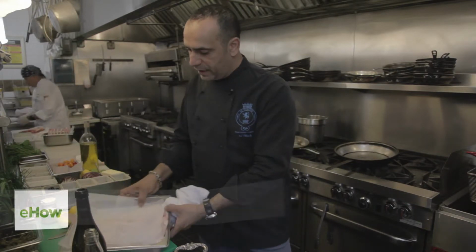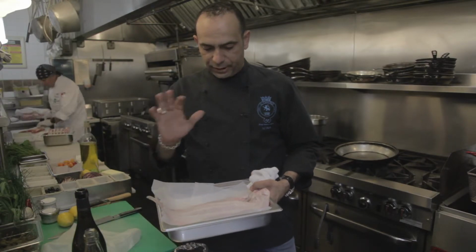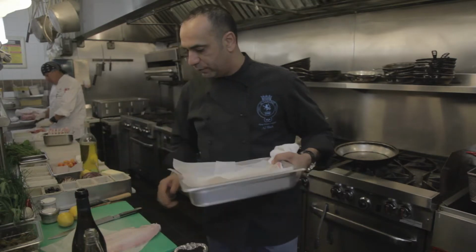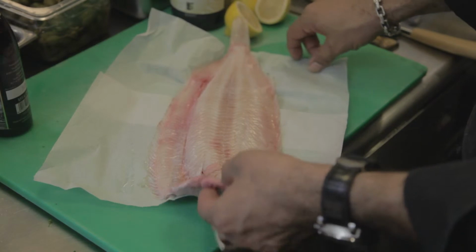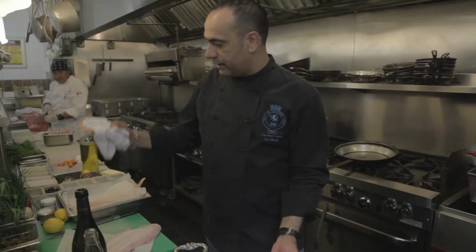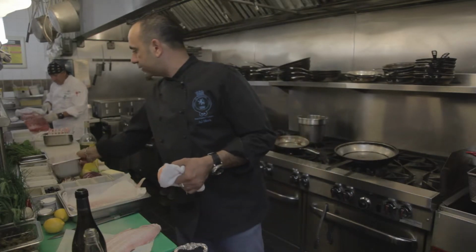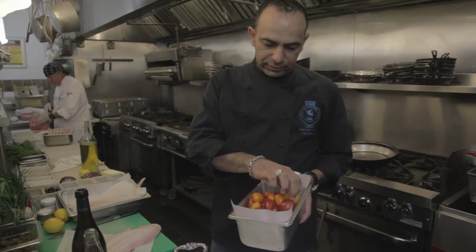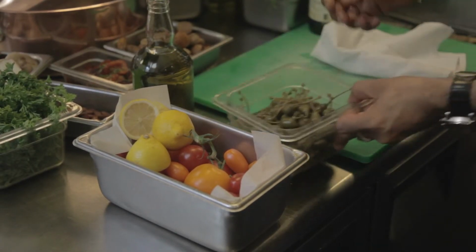Well, today we have our Dover sole. It's our first thing to start with. The ingredient is a Dover sole, fresh sole. And we have flour, white wine, lemon, butter. And today we're gonna put a twist on it. Chopped colored tomato. Those are cherry tomatoes, plum tomatoes, all kinds of fresh organic tomatoes.